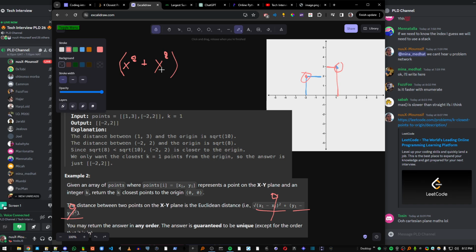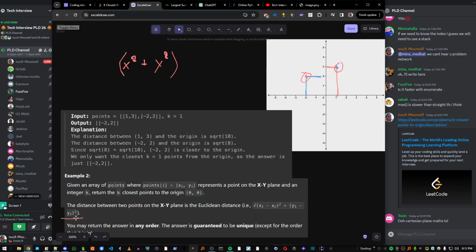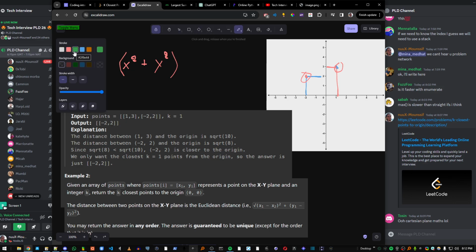Essentially, I think what you need to do is almost like a map. You do the x, as you've done right there, and then you get the square root of the numbers, and then you would have to order them, I believe.